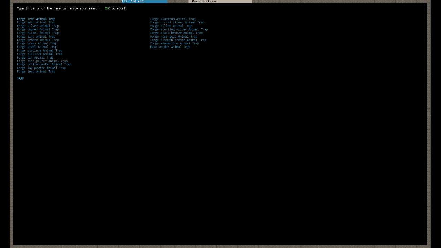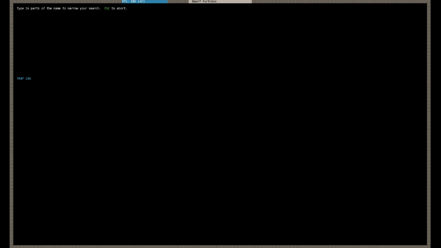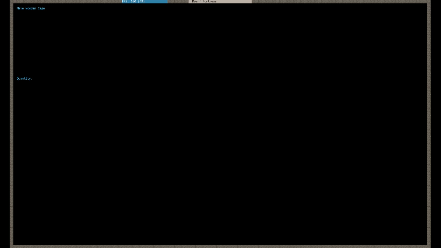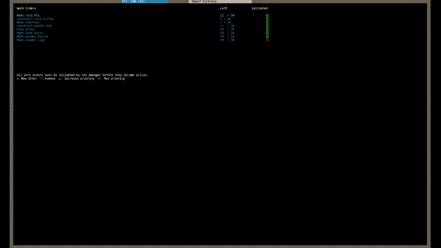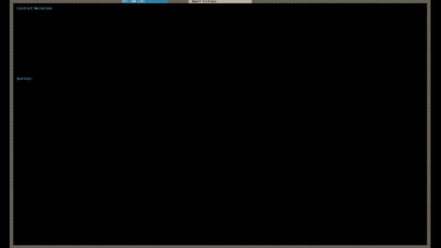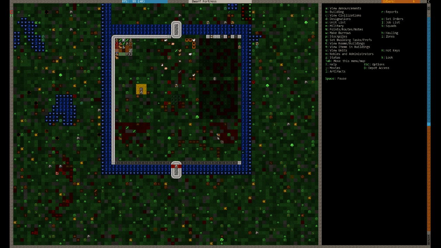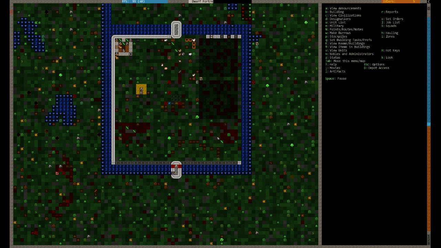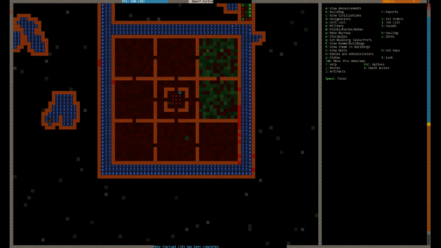Trap. Cage. I want a cage. Cage is the easiest type of cheap trap. If we're doing 30 of those, we're going to need 30 mechanisms to go with it. Nice sounding from that wild boar. These guys are eating the place to death. Okay, that started to spread a little bit.